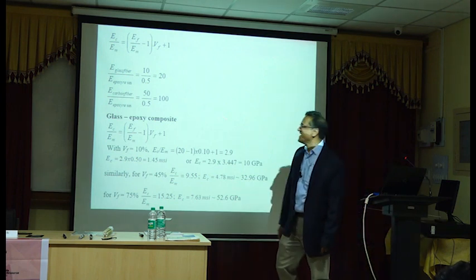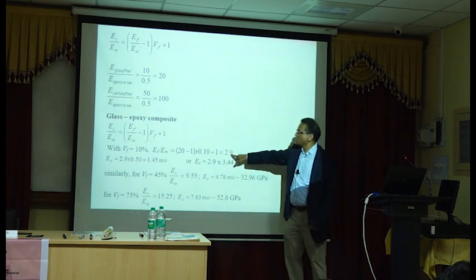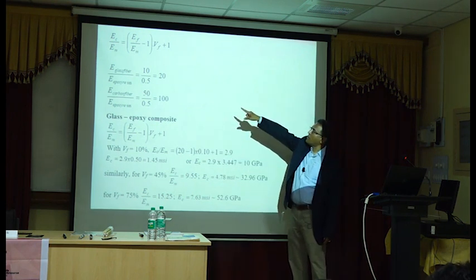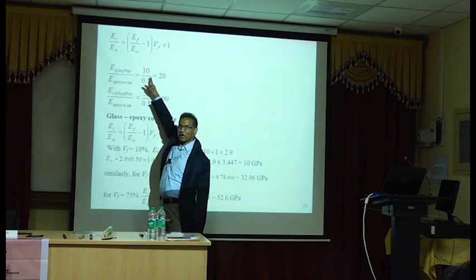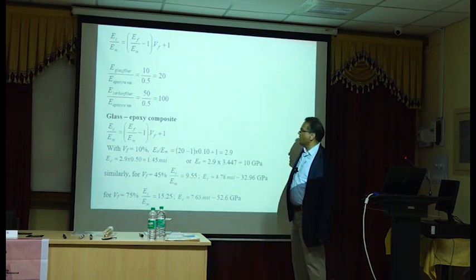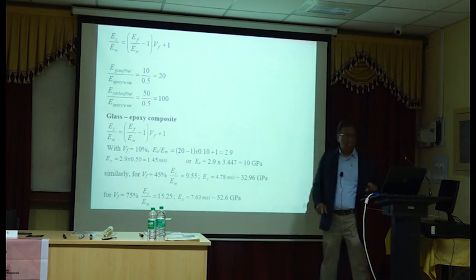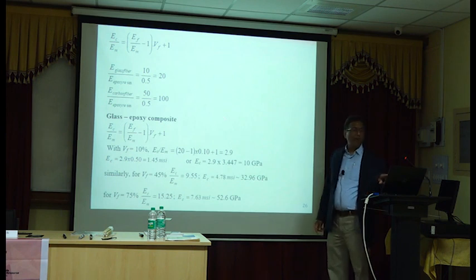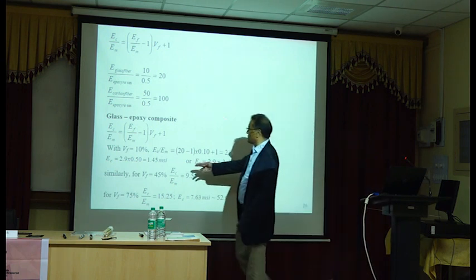That's normal to me. So anyway, coming back to this, you see this is 2.9 with glass fiber. This ratio matters. This ratio is very important. That ratio is 20. For a ratio of 20, I have 2.9 times 3.447, which is 10 GPa. Whereas if the ratio is 100, that value is 37.58. Big difference. Okay?